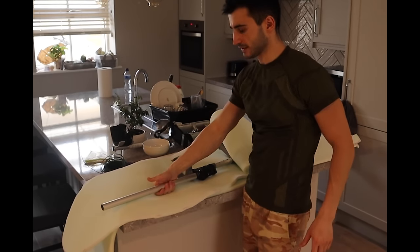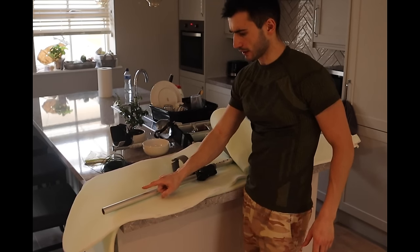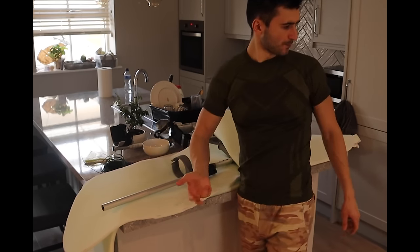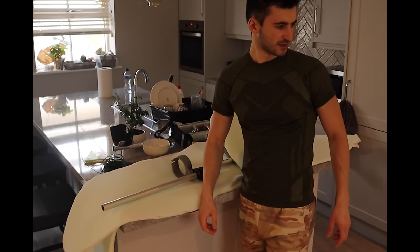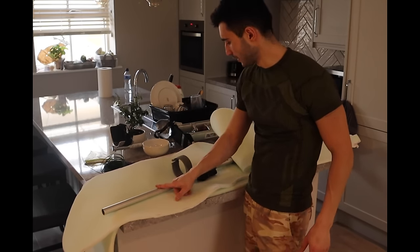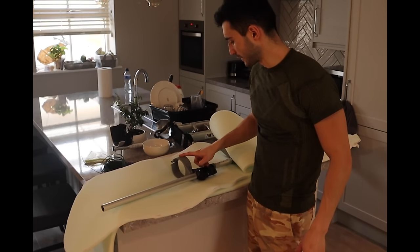This thing here, it's another extension. I got this with this, and I don't know why. Or no, I got this with another thing. Yes, I got this separately from this.